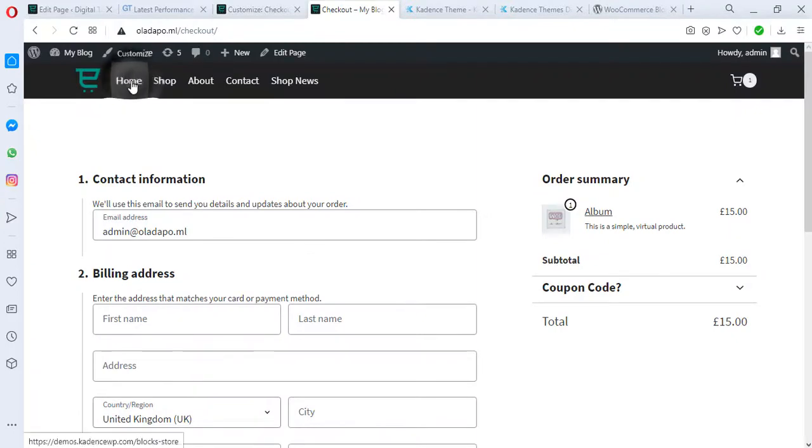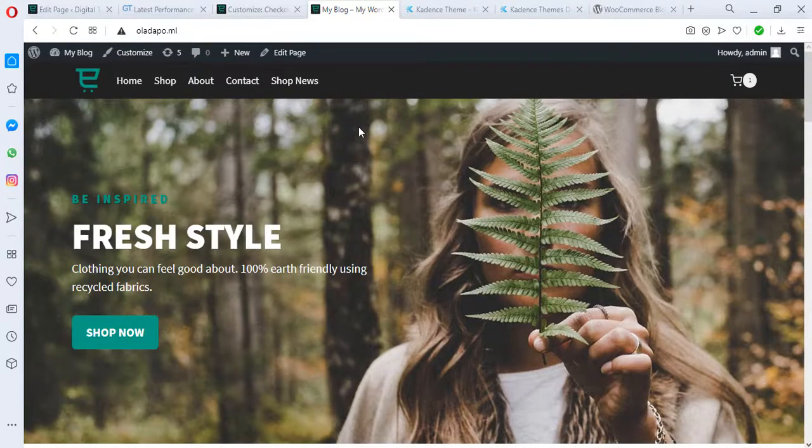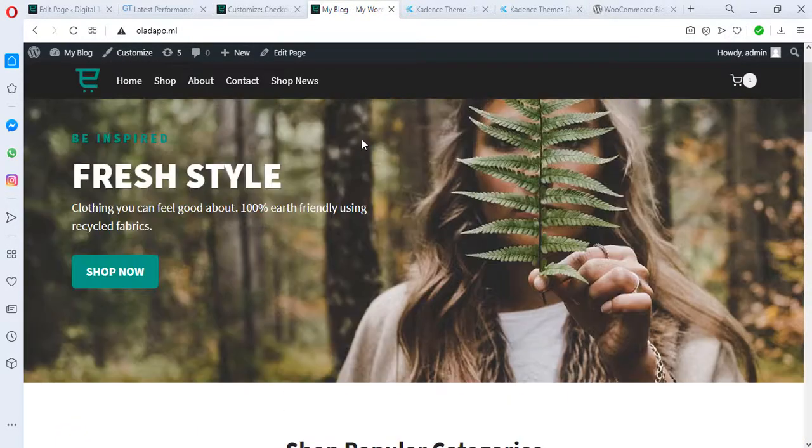You can edit your home page as your landing page to whatever you want. You can change pictures here and there. You can add more blocks. You can show more products on your home page. You can just edit the page with the Gutenberg page builder. Okay, so at our home page we can still edit this page, change everything we have here.